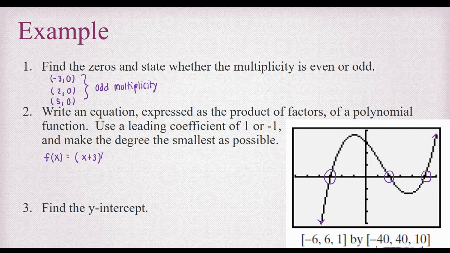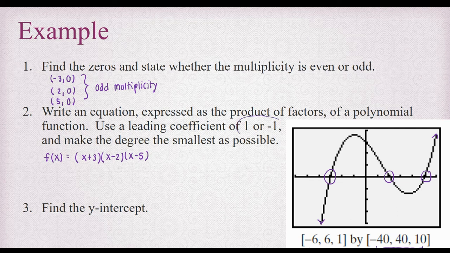All right, my next zero was 2, so I want x minus 2 for its factor. Once again, because it's an odd number, I want to keep that degree 1 because that's the smallest exponent possible. We're dealing with then our 5, so I want x minus 5 to have that turn to a positive 5 if we were to solve. And once again, because it crosses through, I want that 1. So those would be my factors.